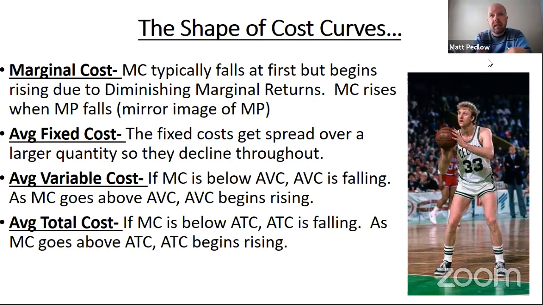Here's Larry Bird. Larry Bird shot a career 89% free throw shooter. That's not bad, right? You want someone who's shooting 90%. A little bit better than some of the other people you've seen shooting foul shots. Let's say Bird on average is 89%. He goes out, gets fouled, shoots 10 foul shots, hits 80%. So at the margin, his next additional game, he shot 80%. What happened to his average? It fell. Because at the margin, if it's below, it's going to pull his average down.